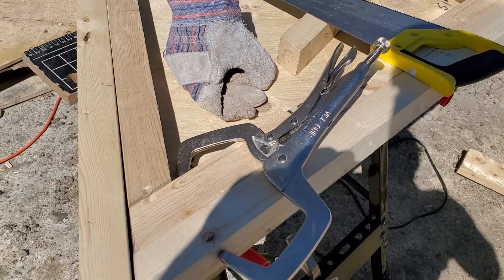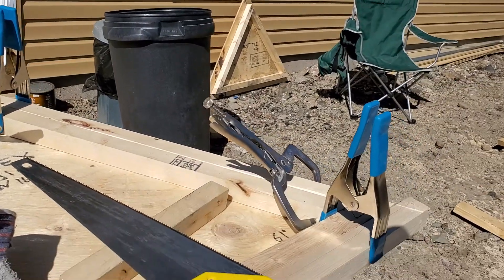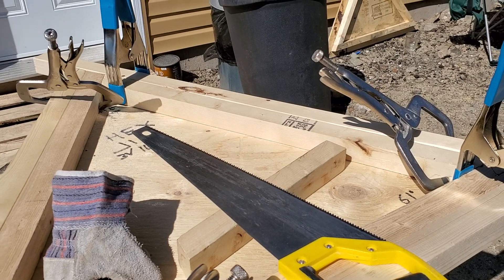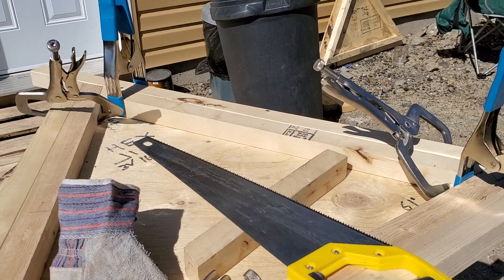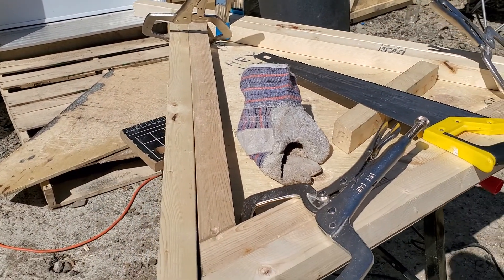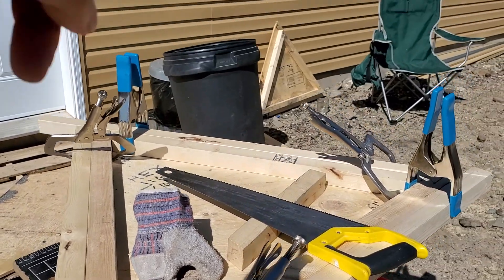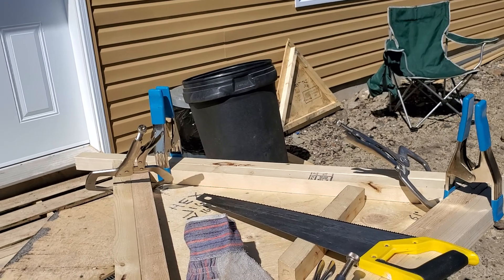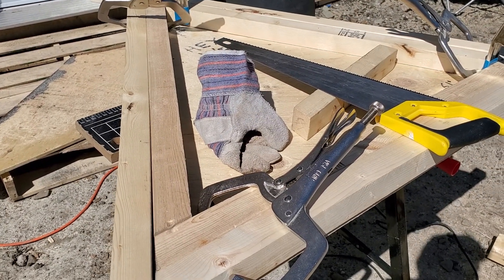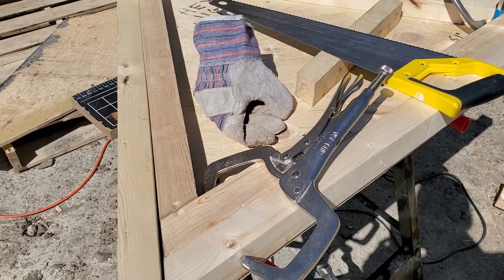It took me two or three tries to get this jig set up right, and about two tries to get my pent jig nice. The good news is I'm going to save them — if somebody else ever wants me to build a shed that's 16-foot diameter, I can reuse the jig and go straight to cutting struts. It took about half a day to get that jig right and at least half a day for this one — and a certain amount of profanity. Yeah, you wouldn't be too far off on that. So I'll get back to it and do a progress update at the end of the day.